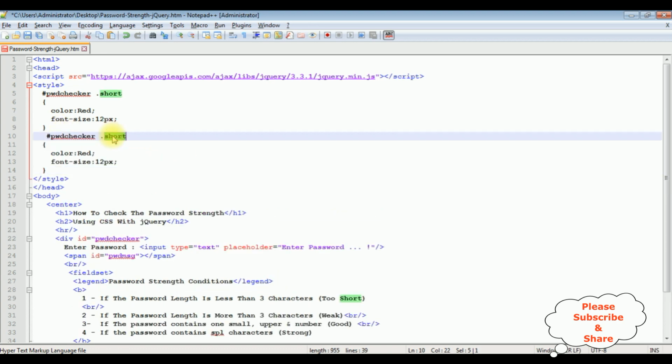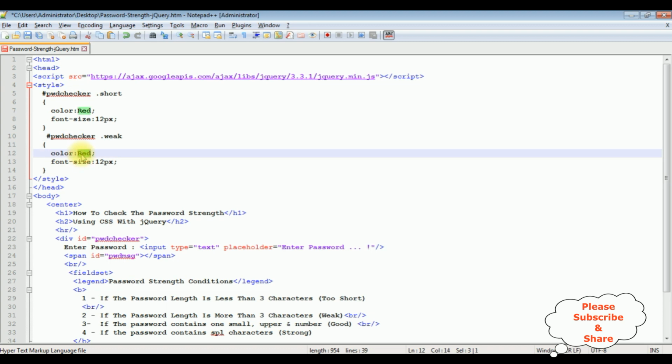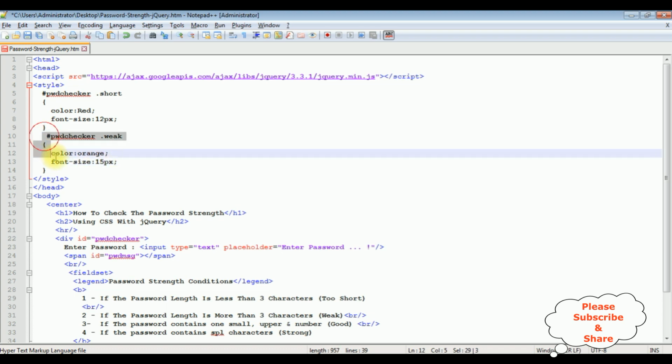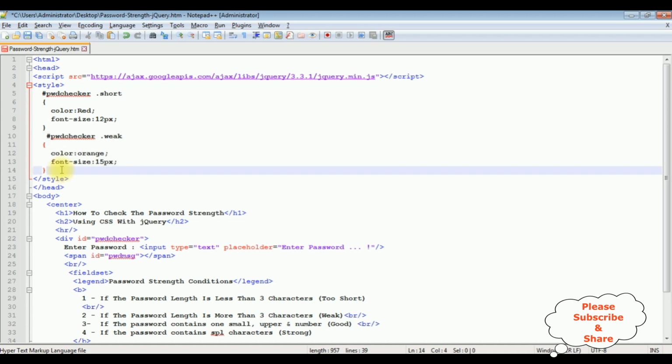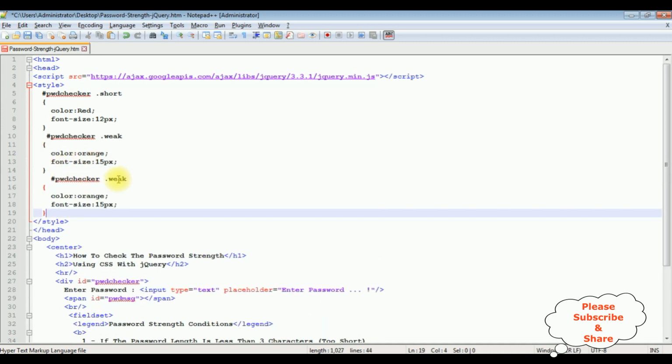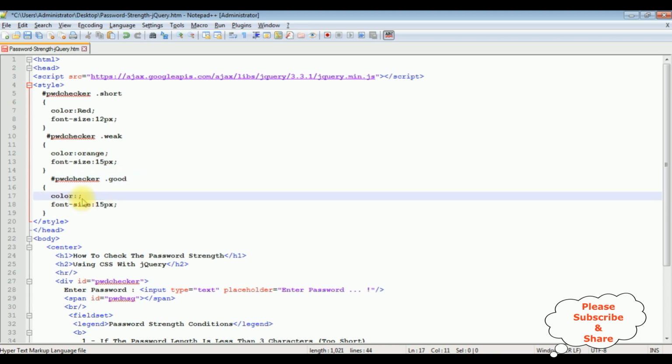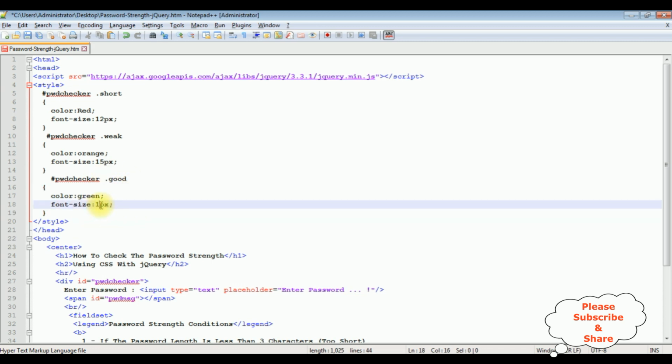I'm adding another class, weak. The password strength, I want to display the color in orange. The font size is 15. Copy this one, paste here, and this one I'm adding the class name good, and the color I want to display is green color, and the font size I'm adding a little bit increased, 19 pixels.